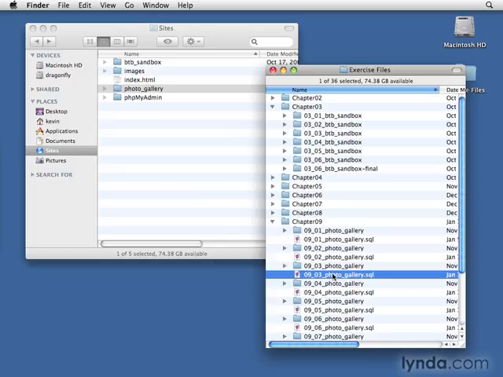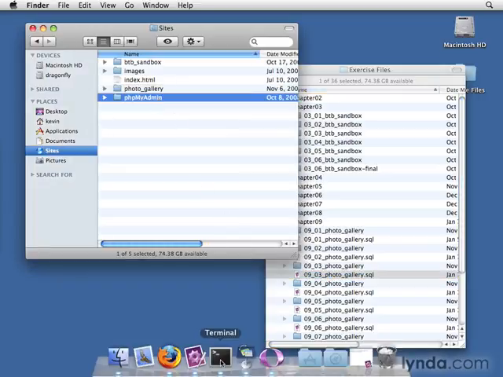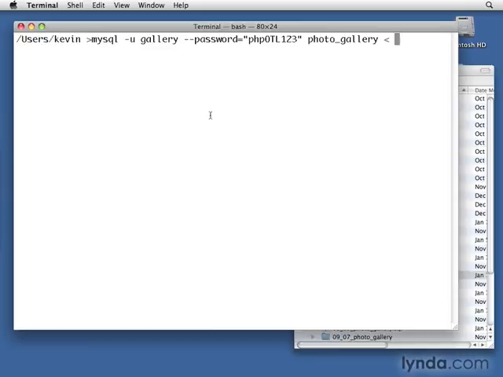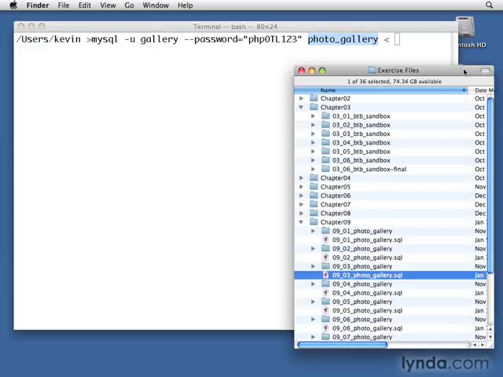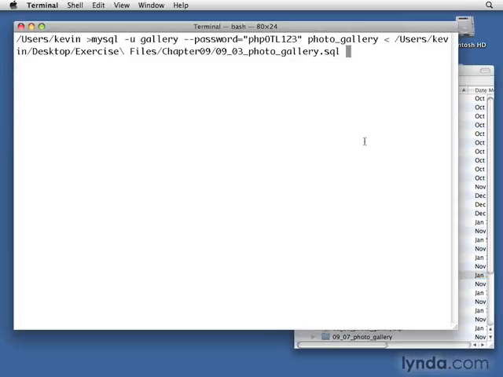Once you do that, you can either load the file directly into MySQL by using a tool such as phpMyAdmin, or by going to a command line and typing MySQL followed by the name of a user who's authorized to access the database, their password, the name of the database we want to use, and then the less than sign, followed by the path to the exercise file. Now you can either type out the full path, or you may be able to drag it into the window. On a Mac, you're able to just drag it in there and it puts the whole path in there for you. Once you've located the file that you want to load into the database, simply hit return and it will update the database with the instructions in that file.